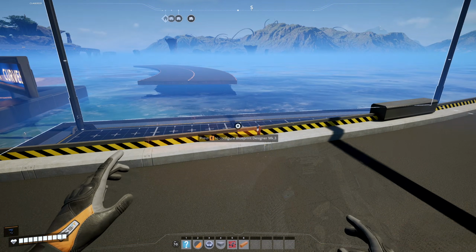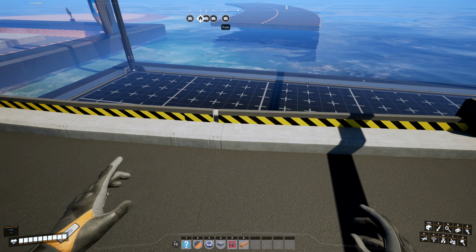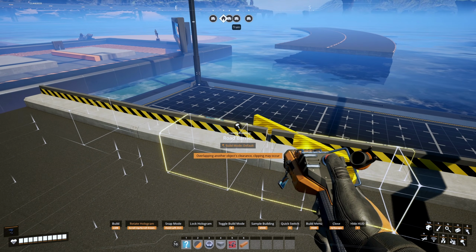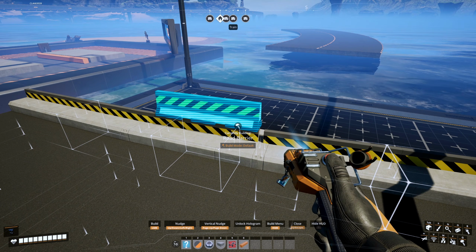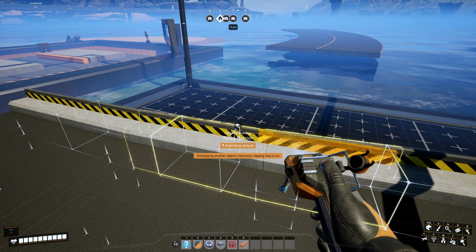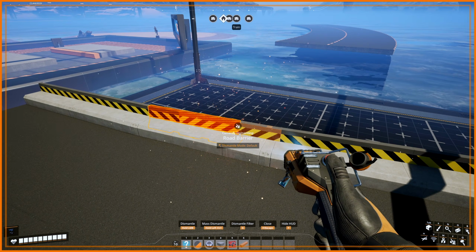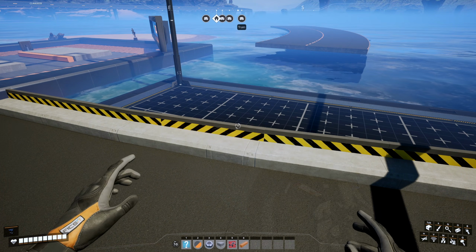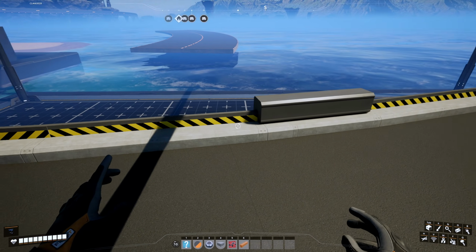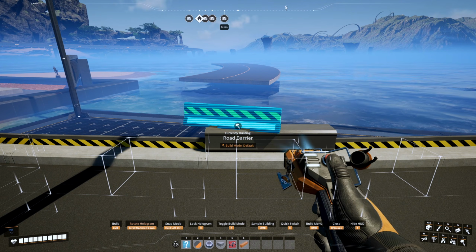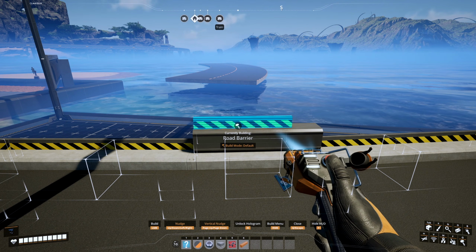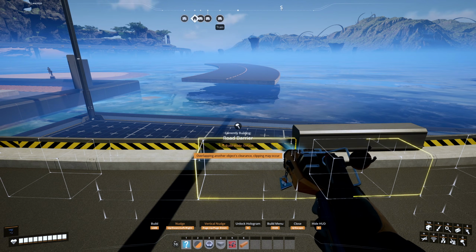So let's see, we might have some Z fighting going on here. Not really. Although it's not 100% in position yet. So let's try and get that in there. And I want to target that guy. Alright, so just make sure that they line up a bit better than I did that previous one.